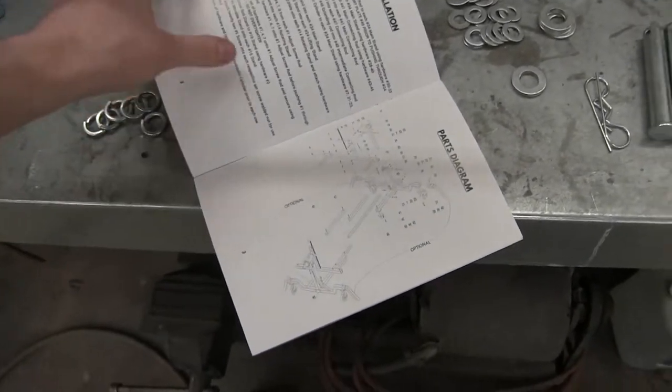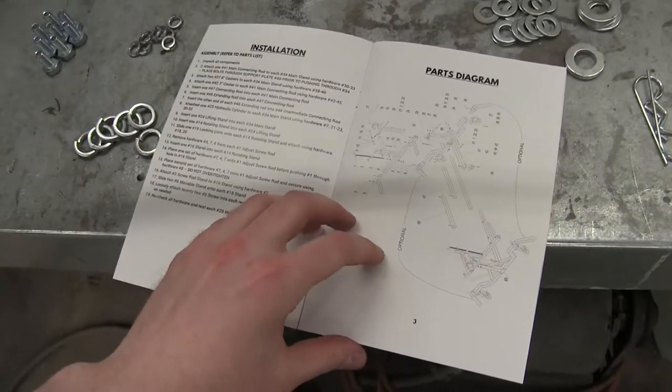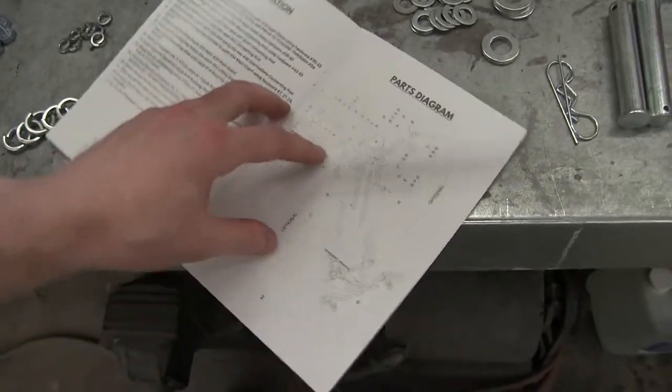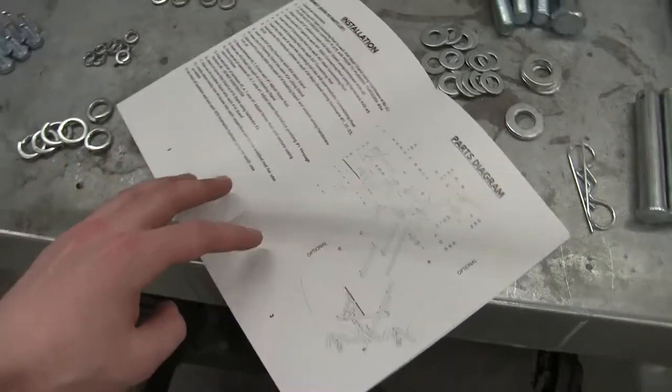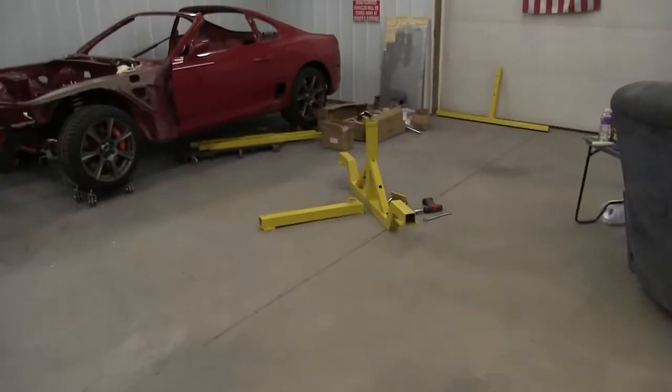All right, here's what we're looking like. Here's the instructions. Probably not gonna read that. Just have everything labeled. So let's get going. This will be fun.